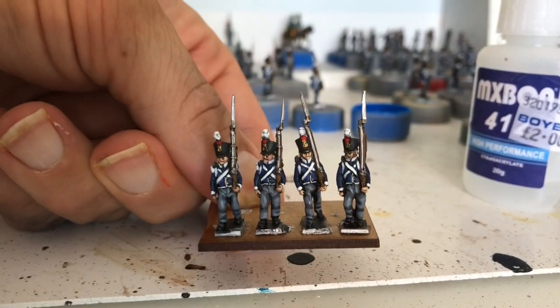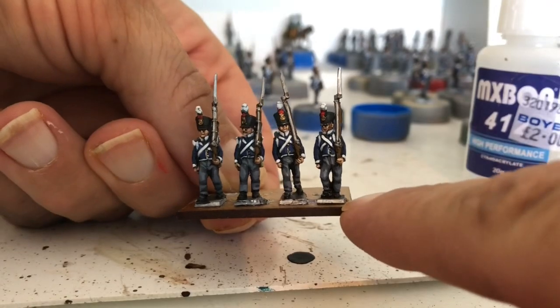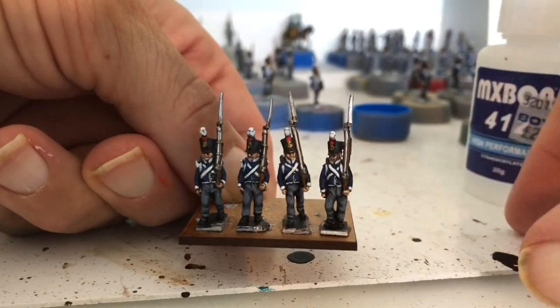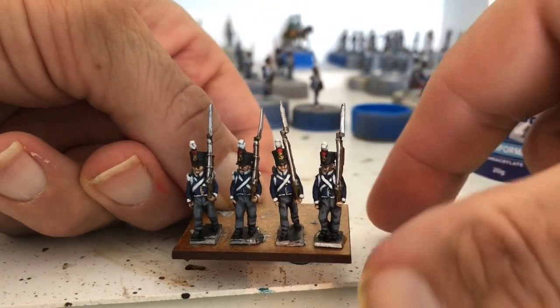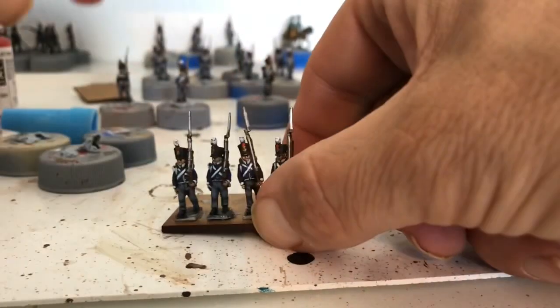So with them all glued to the base, what you're aiming for is this gap at this edge, or at the extreme edges, is about half the gap in the middle. Because remember, when another base butts up to it, you want that gap to be the same as that gap. So that's your first thing.